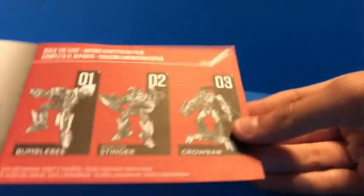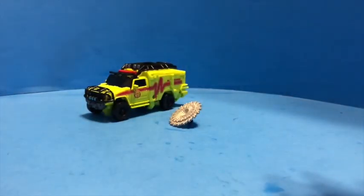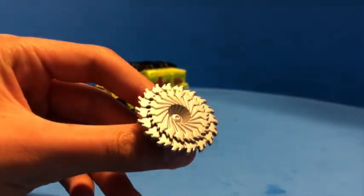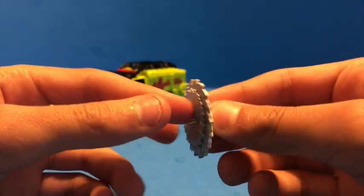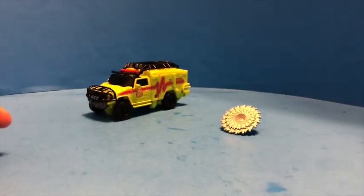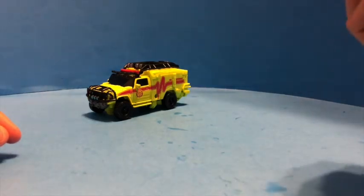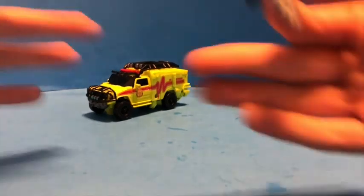He has his instructions, which are standard. Build the cast, Bumblebee, Decepticon Stinger, and Crowbar. Lovely. He comes with the very first time we've ever gotten just his saw blade. We did get very close to getting a saw blade, and that was the Dark of the Moon Ratchet's mech tech weapon, but it was only part of it. It transformed from a gun to his saw blade. So yeah.